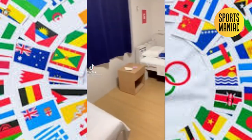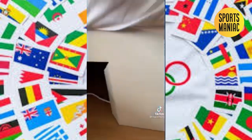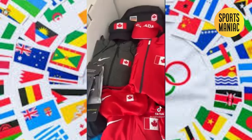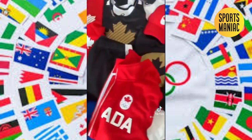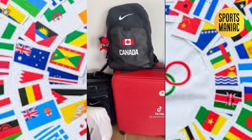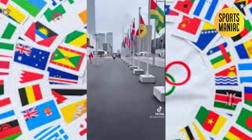Here is what our rooms look like. Yes, there are cardboard beds and they are actually very comfortable — you can adjust the mattress. Here's all the gear we got: lots of Nike, Hudson's Bay Company, and Samsung gear. We have to do a COVID test every morning, so that's what I did this morning.